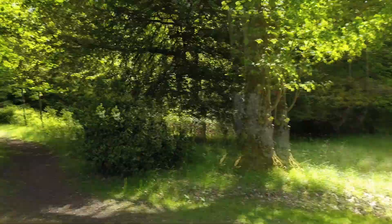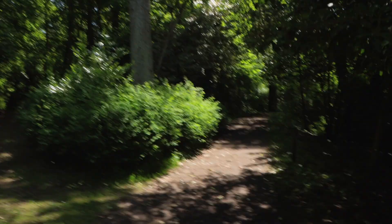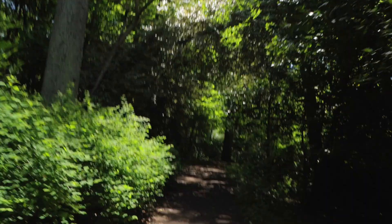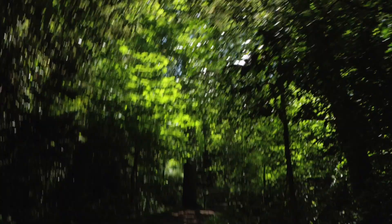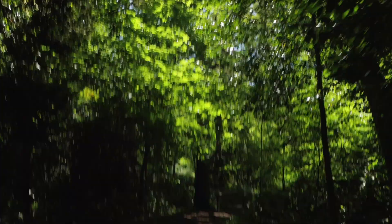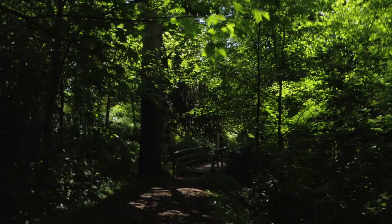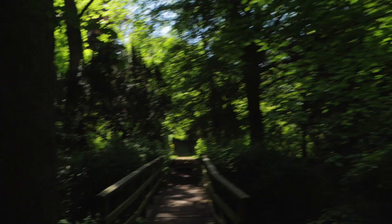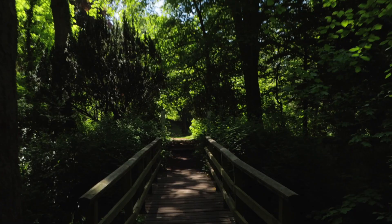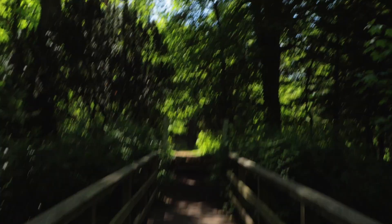That's part of the drive that heads on down towards where the big house is — we're going to cut through here as we approach the main area of the park, across this bridge. The plan is I'll be showing photographs basically as I've taken them at various points along the walk today, so they may appear random at times, but it just happens to be the location where the subject matter was and I took the photo.